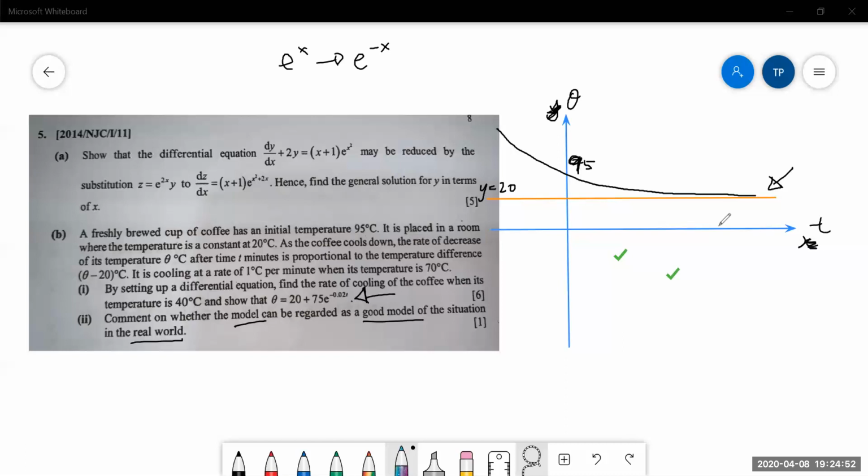Oh, it's a bit subjective, because I can also say that the temperature can drop below 20 degrees. Is that what the solution says? No, they said it's a good model, but I think that being a good model makes sense too. I think it's subjective. It depends on how you explain. You have to use mathematical terms, because we can say that the horizontal asymptote here is too rigid, as temperature can drop below 20 degrees. Okay, yeah, that will suffice as an explanation for this question.